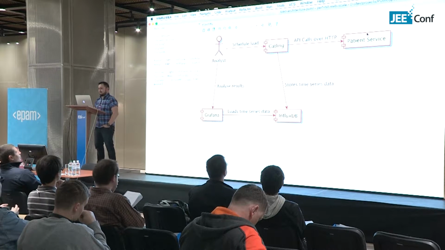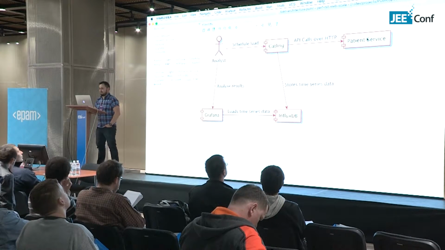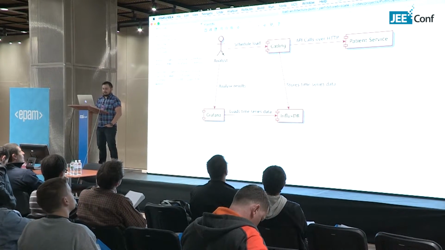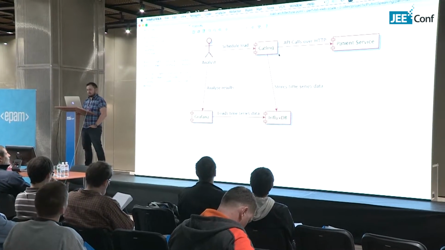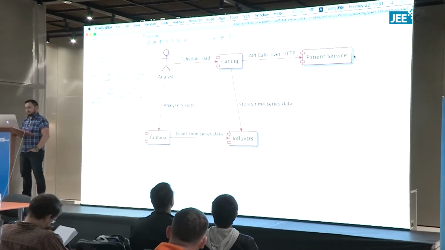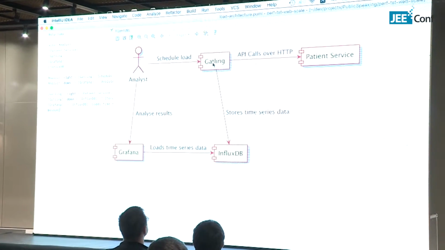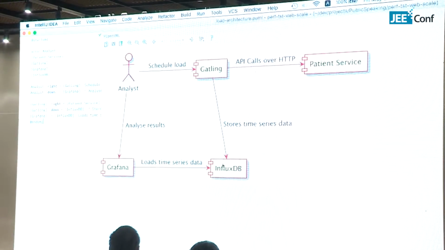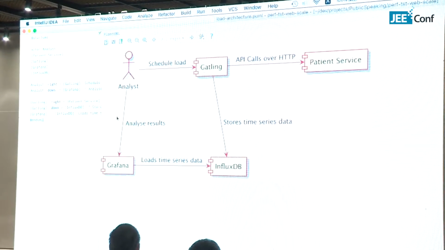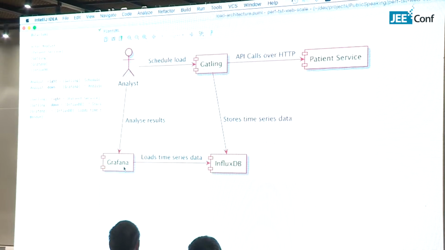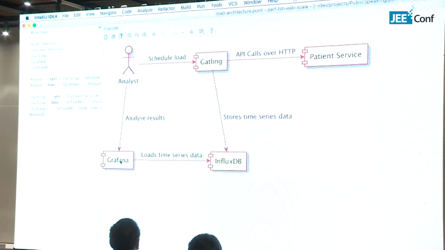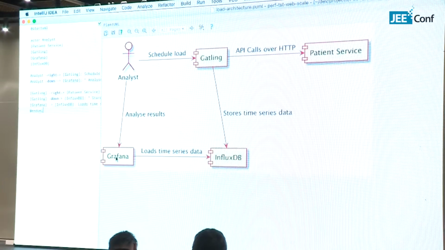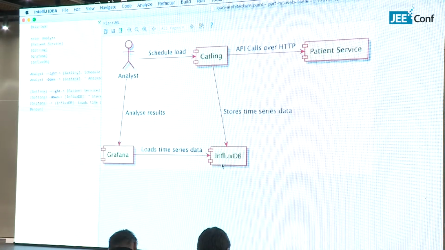Okay, we have a small service called patient service that provides some pretty simple API. Here we have a performance analyst that will use Gatling to make a load for our application. Gatling will feed performance test metrics to InfluxDB, and the performance analyst will use Grafana to analyze charts that will be constructed from data in InfluxDB.